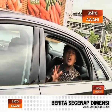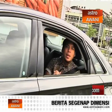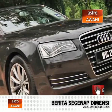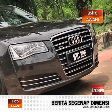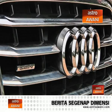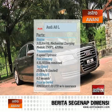The Audi A8L. It tells us that Audi still makes the best interiors in the world, bar none. It's posh, plush, and ultra comfortable. But also at the same time, the combination of a great engine, a quick reacting gearbox, and the Quattro system with Audi's heritage and legacy in world rallying tells us that Audi also makes fantastic driver's cars. And this indeed is a fantastic car to be driven.